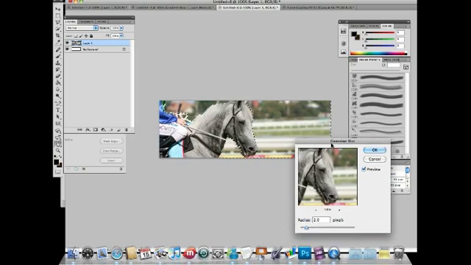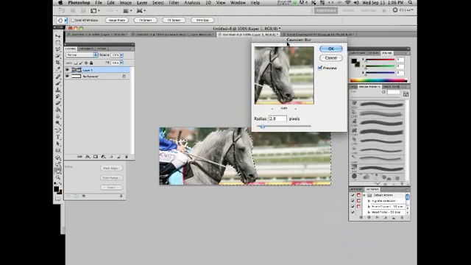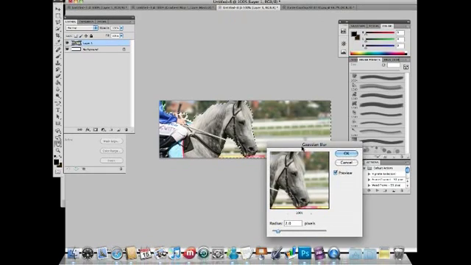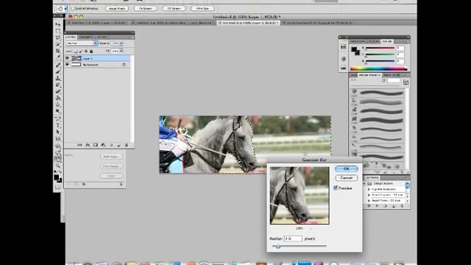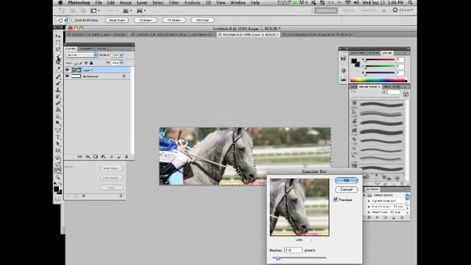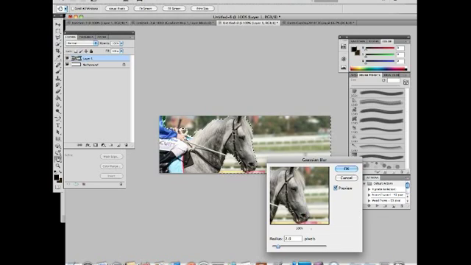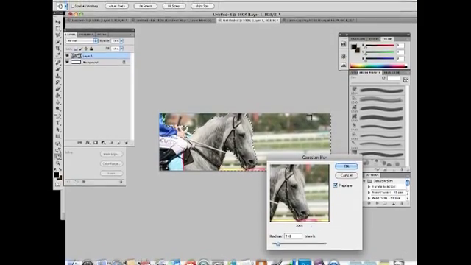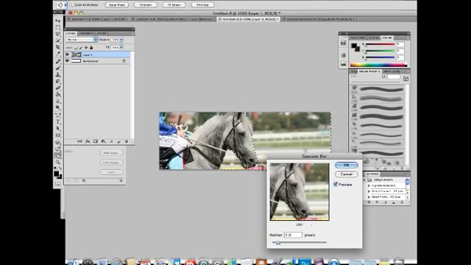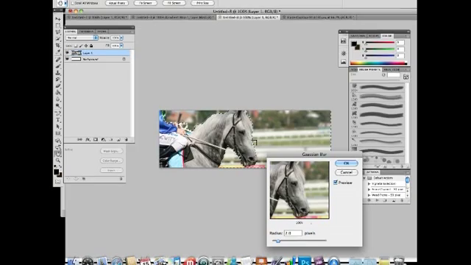Okay, so today we are going to start with making a simple banner. I already have the horse selected. For those with Photoshop, you can go up to your quick selection tool, which is up here. You simply select the horse, and to make it easier, when you get your horse selected, you do Command-Shift-I to invert it, and that's what you're looking at right now. All the other places are selected except for the horse.